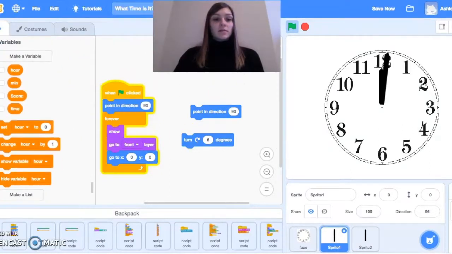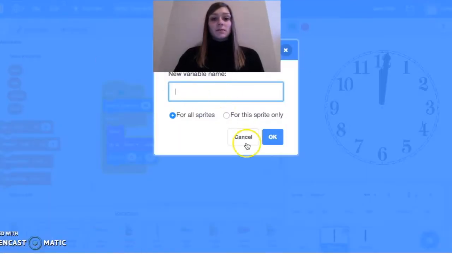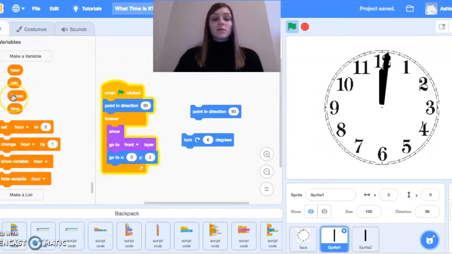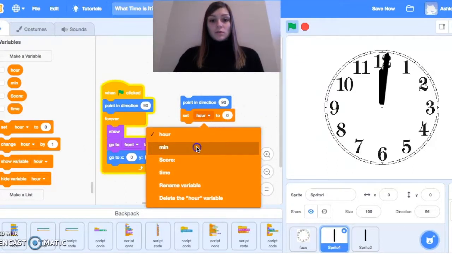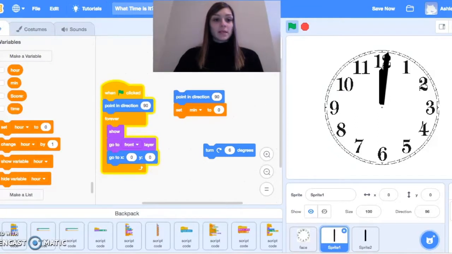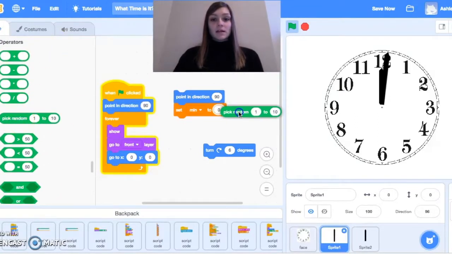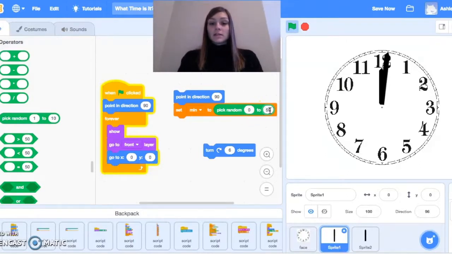And we need to create some variables here. So if you hit make a variable, we need to create 3 variables. We need minute, hour, and time. I've added a score variable here that's optional. So when I've created, we're starting with our minutes. I want to choose a minute randomly from the number of minutes on our clock, and we're going to call 0 and 60 the same. So we'll go from 0 to 59. Now when that minute is chosen, we want my hand to face that minute. So in order to do that, we need this scale factor of 6 here.